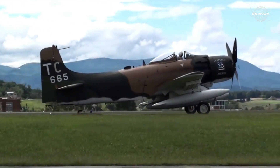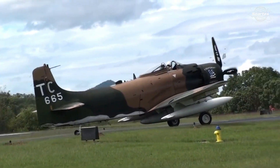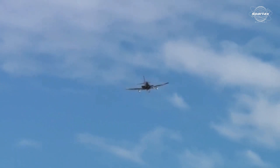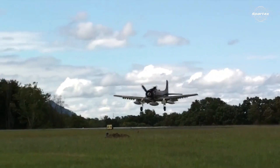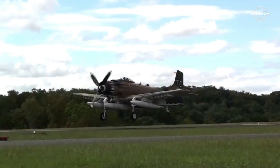When compared to other fighter jets of the era, the A1 Skyraider was first thought to have an odd design. Despite this, the Skyraider had a distinct edge on the battlefield, particularly in direct support missions, thanks to the jet's massive wing design and enormous load capacity. It was also able to fly slowly while carrying many weapons.